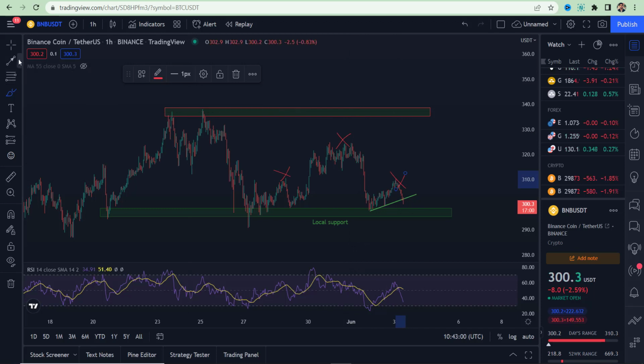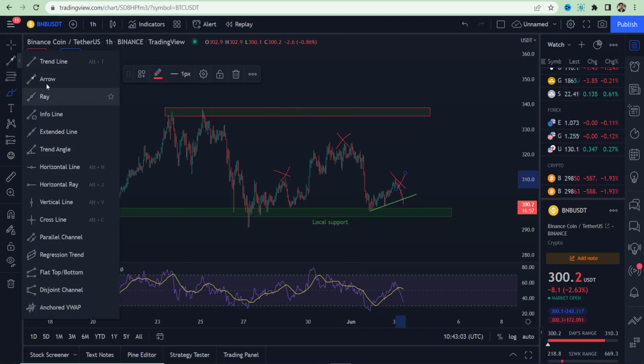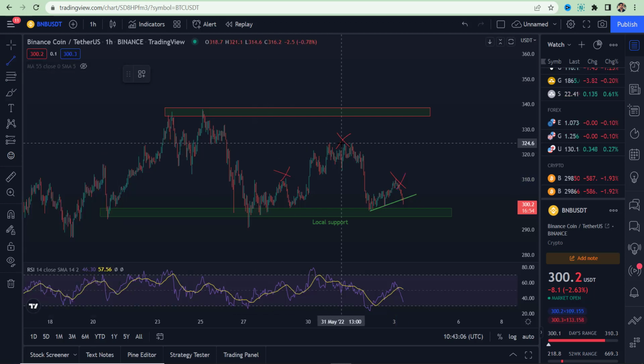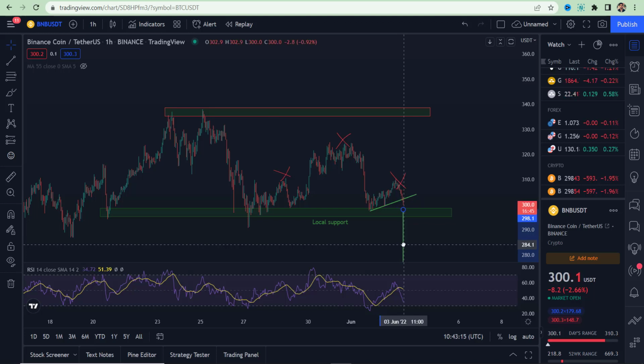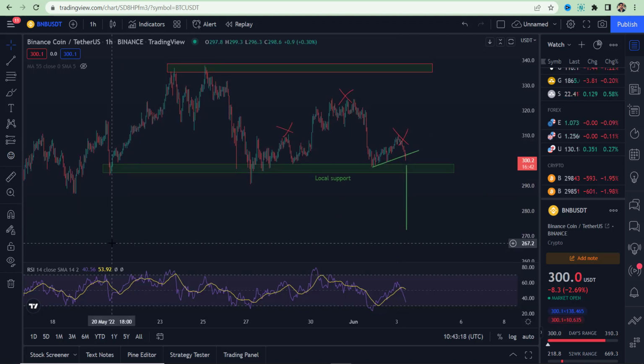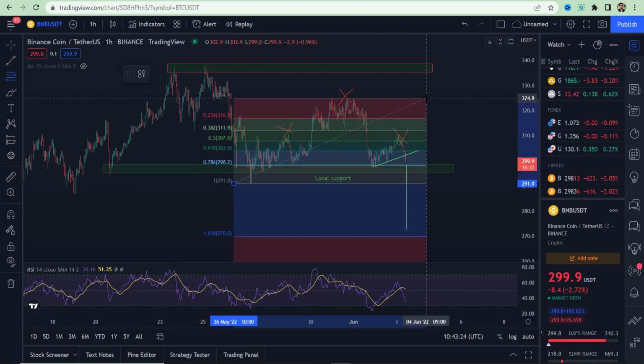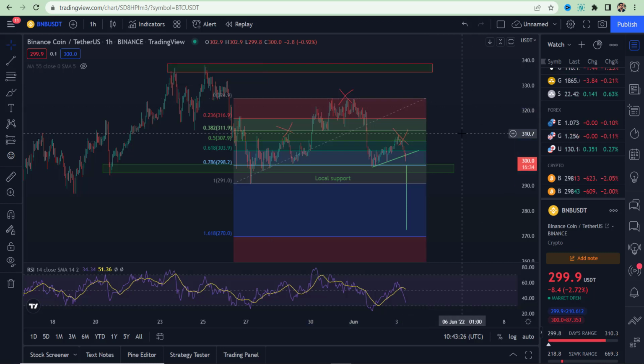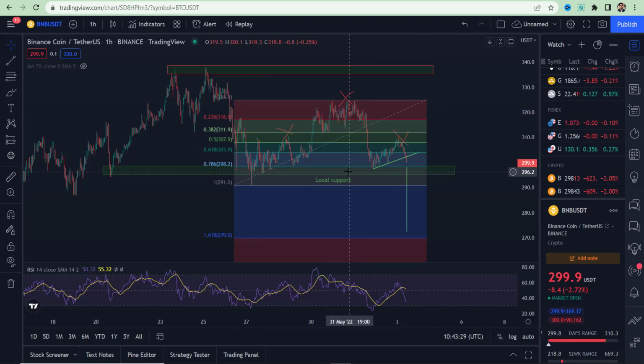What if this pattern breaks out? So that would not be a good idea or something that you would want. Let's say this is the neckline, it breaks down here. Let's take the fibs. Well, that's almost there. Yeah, that's almost around 1.618. That'd be $270. However, yeah, 270, just a difference of $2. So I would mark that zone.